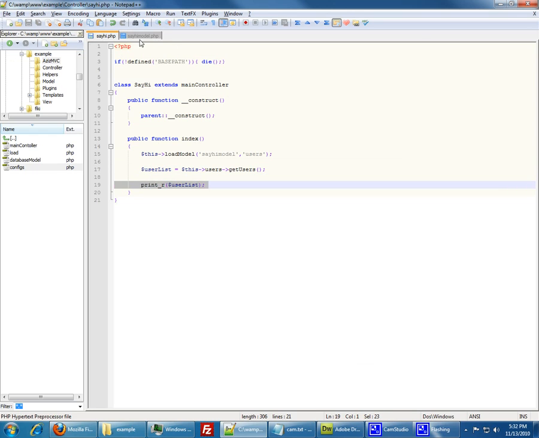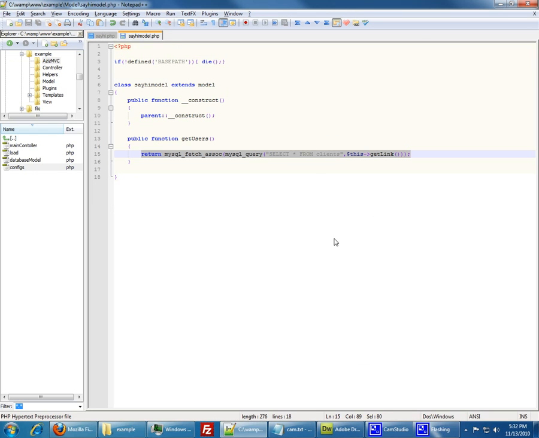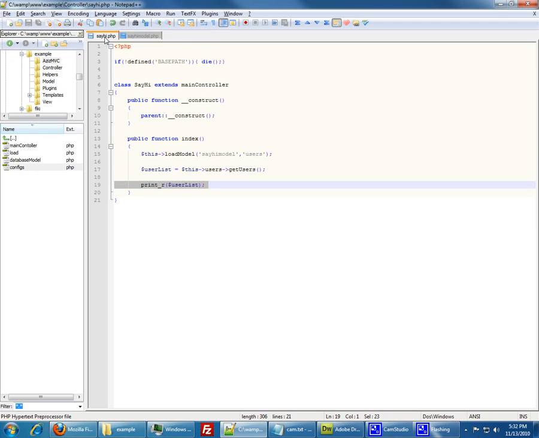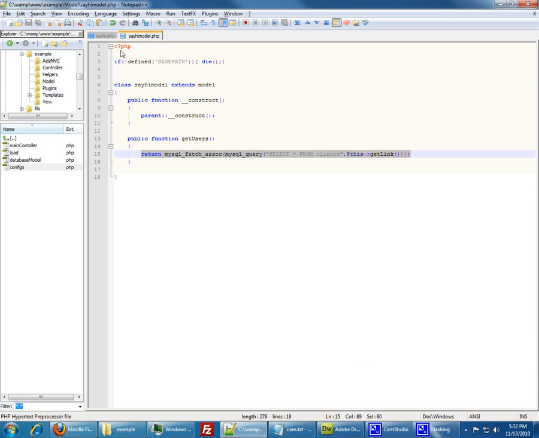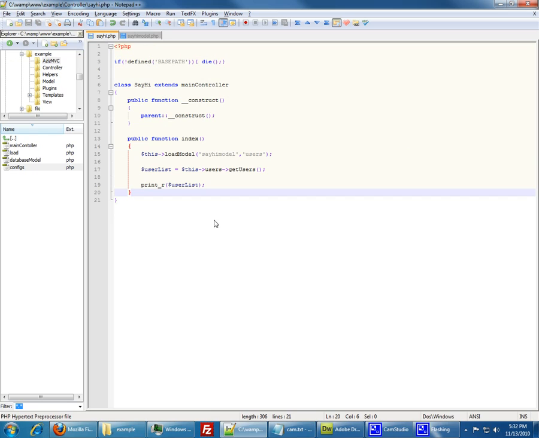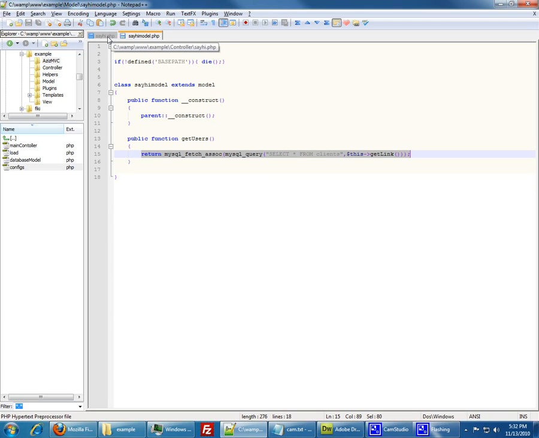Now we could do other things with the model here, so basically this is how the relationship between the models and the controller works. Let me see if there's anything else I need to show you. No, not really.